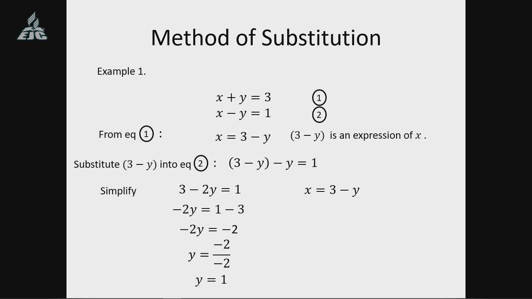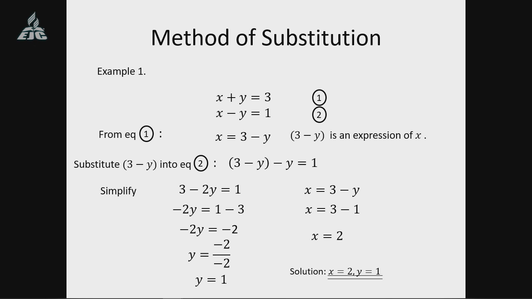So, x equals 3 minus y. Now, we remember that we just determined the value of y, and that is 1. And so, therefore, x must be equal to 3 minus the value of y, which is 1. Our calculators don't need to be on for us to determine that 3 minus 1 is equal to 2. So therefore, x is equal to 2. Now we have solved for both variables, x and y, and so we can write our general solution. x is equal to 2, y is equal to 1.